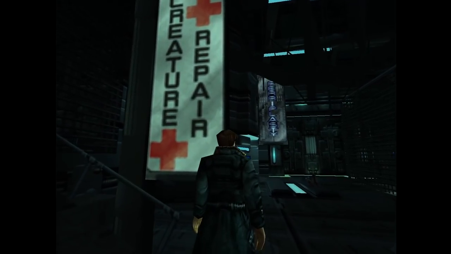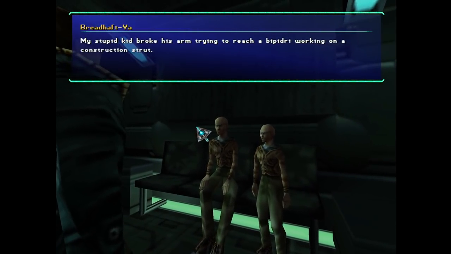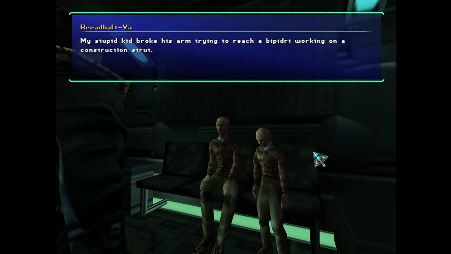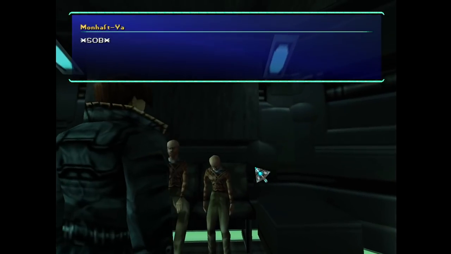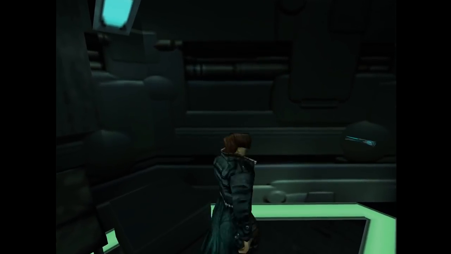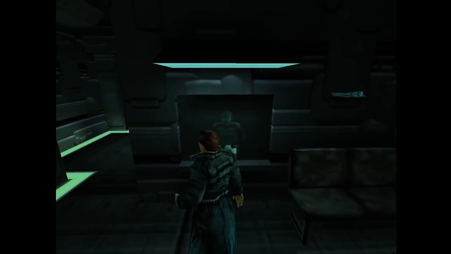Oh, repair, creature repair. Oh my God! It's just a tiny nightmare person. It's like playing Norwood Suite. Bread Halfjaw: my stupid kid broke his arm trying to reach a Bifridi working on a construction strut. Little brat. The kid is just a tiny person. It's vaguely terrifying. Everything just says don't touch anything.